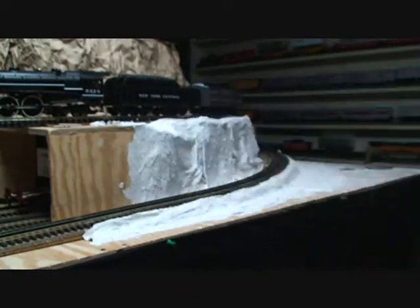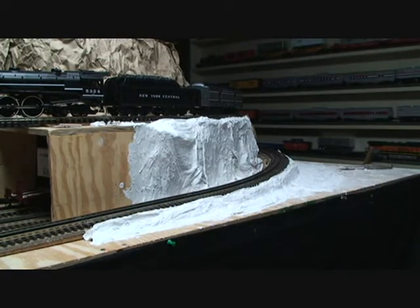That looks pretty cool. And when I started just eyeballing some of the pieces in place and setting them up, it actually looked pretty good. So I don't think I'm going to have to make quite as many dramatic changes as I might have thought, but this is just the beginning of it. A whole lot more to go. But we have a start. We have a lot of rock molds made, so hopefully we can start doing some of that and then getting the mountain painted and putting scenery on it and trees, etc. It's pretty messy, and it's going to take a while, but it'll be worth it. It's probably going to be the most difficult part of the layout, so whenever we get that finished, I'll be able to get a whole lot more done, and the layout will really come together in terms of scenery.